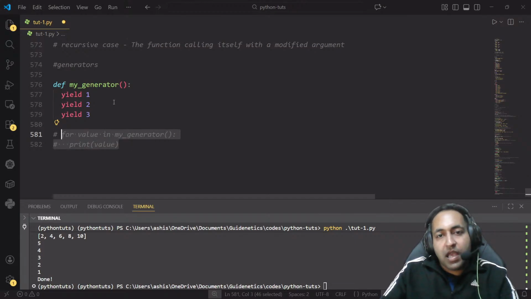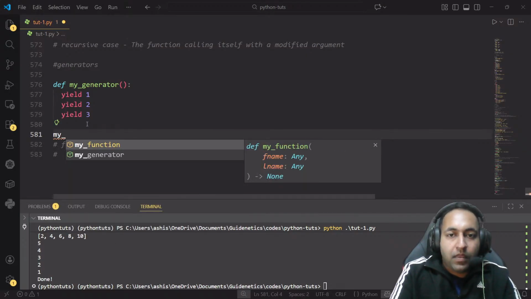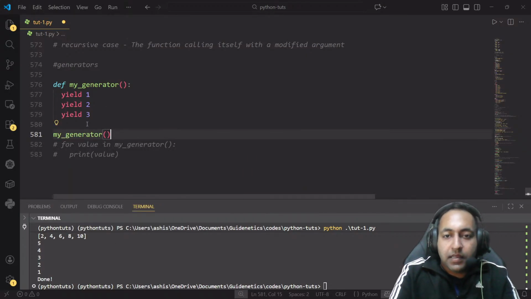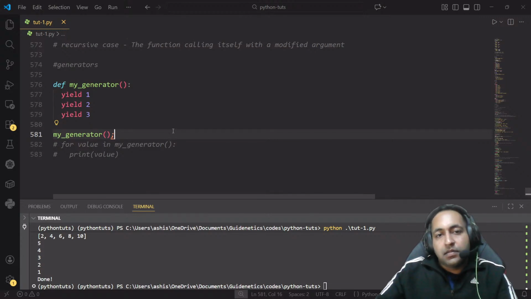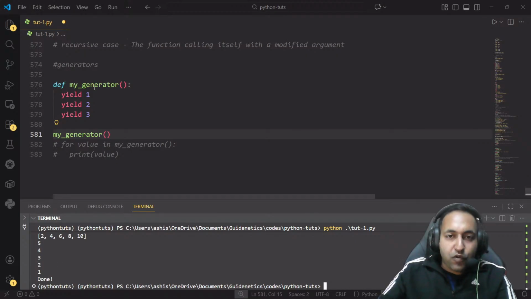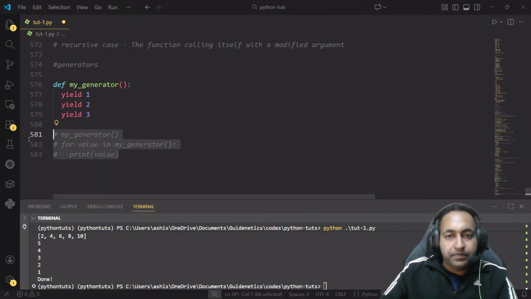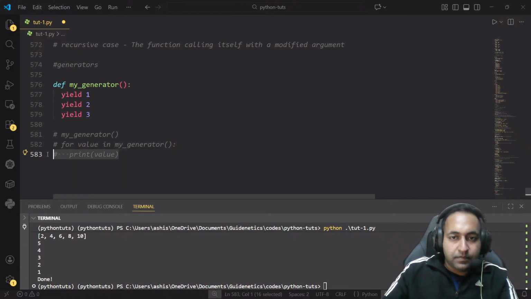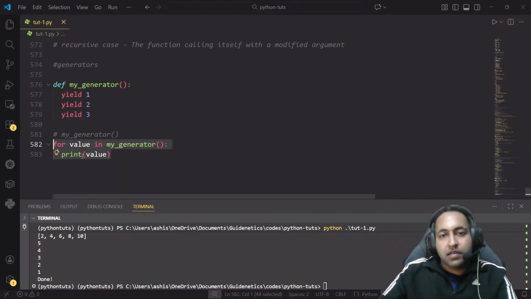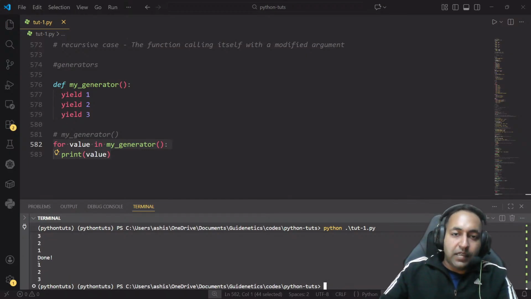If I comment this out and just call the myGenerator function like this, you can see nothing happened, because the code is just compiled. The code will be executed when we use it with an iterator like this. Now, if I run this code, we should get 1, 2, 3 here.